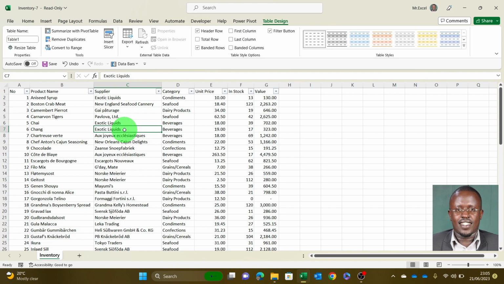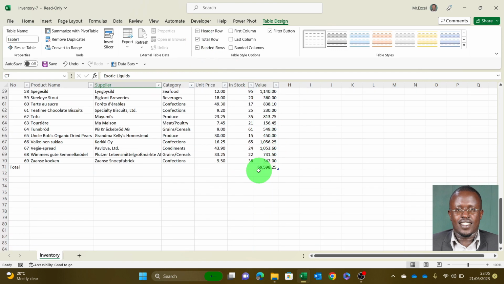Now, if you click inside the table and then locate the design tab at the top, the table design, you will notice that the total row is not selected. Now, if you want to create a total at the bottom, like we learned previously, select the total row and you will have a total row at the bottom.